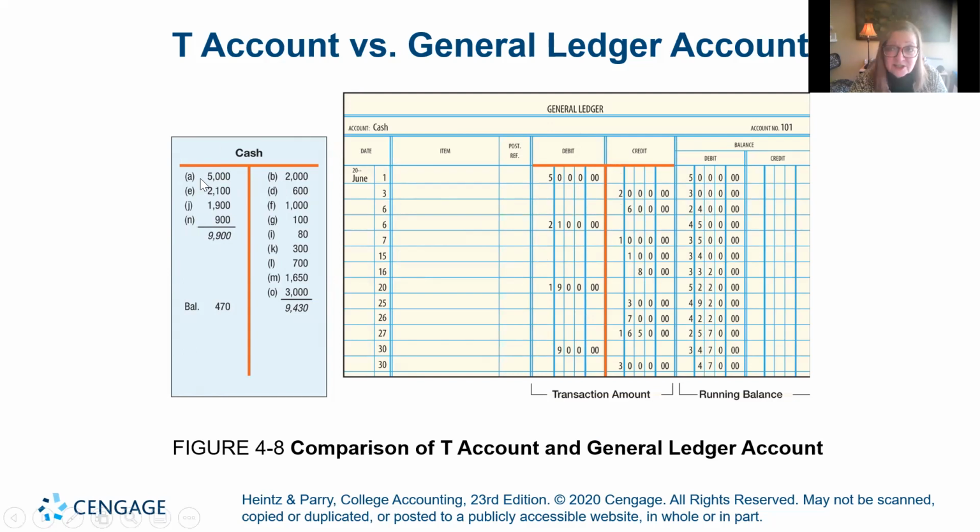But if it's not necessary, you can just put all the debits on the left and all the credits on the right, just like we always do and how we learn. Then when you get ready to tally up, you add all the debits, add all the credits, and net it out to put the balance on the side that has the largest balance. Here we had 9,900 in debits for this period of time, and 9,430 in credits. If you compare those two, the debits win, so the debit is the ending balance.